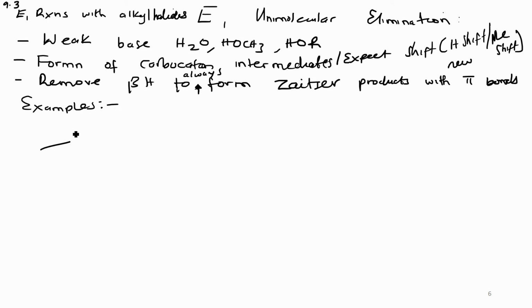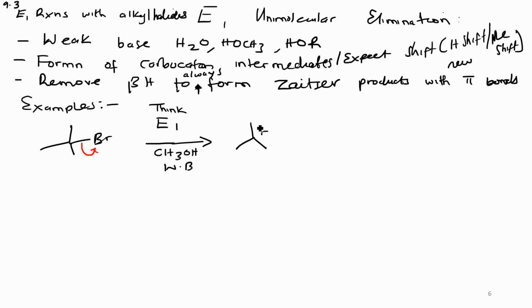So let's say you're given this substrate. It could be a bromine, a chloride, or iodide. And then on here, you are told that you have methanol, for example. I characterize that as a weak base, weak nucleophile. But we are thinking E1. So let's think E1. So the first step is formation of the carbocation. In this case, this has to leave before the base removes the beta hydrogen. That's as simple as that.